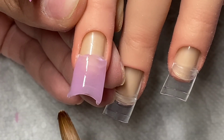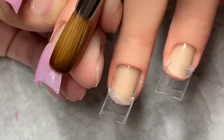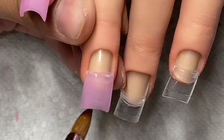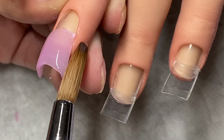And it was perfect because it was nice and cool in the room, so it was easy to work with it in a flowy kind of way. But of course, when it's a little bit more flowy and transparent, you're going to see more through it. So you want to build it up.